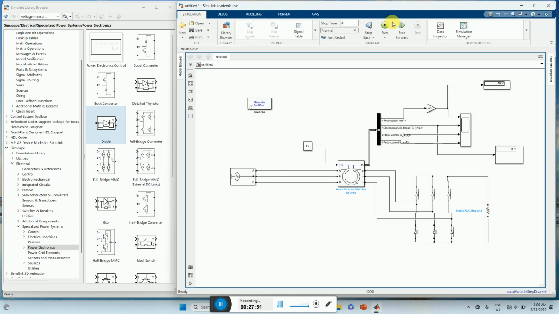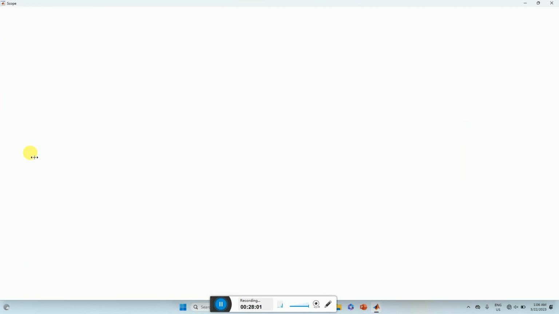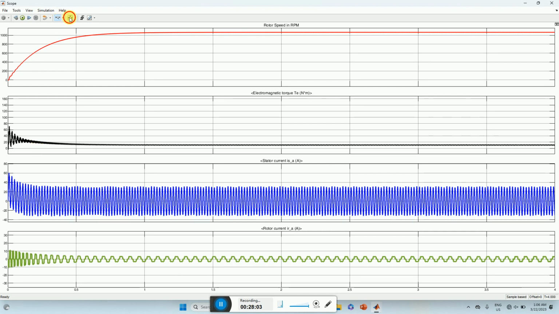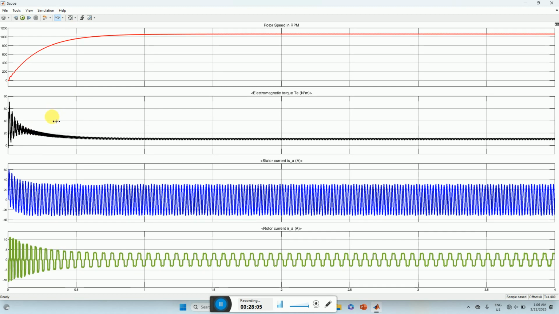Its effective resistance has decreased. Effective resistance has decreased. So if we see the curve, this is the new output.